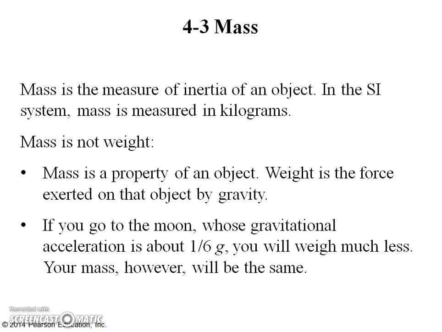Recall that inertia means resistance towards movement. Well, if you think about it, mass measures the inertia of an object. The greater the mass of an object, the harder it will be to push because there's more resistance due to the larger mass. Thus, greater inertia means greater mass. The SI unit for mass is kilograms.